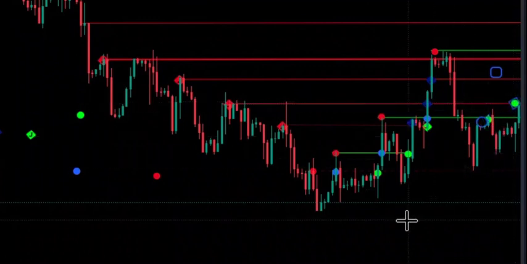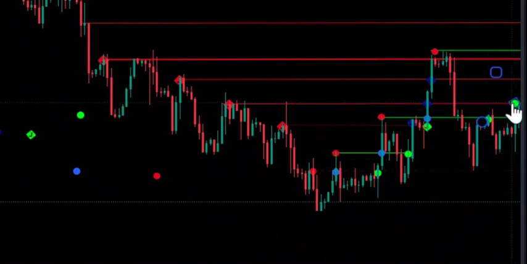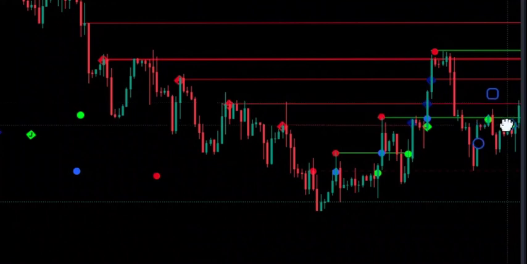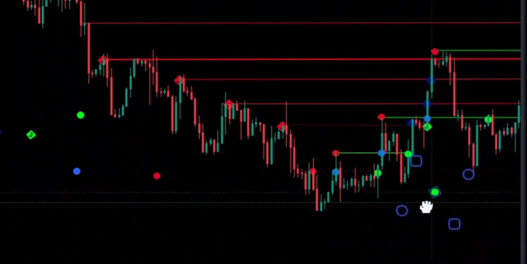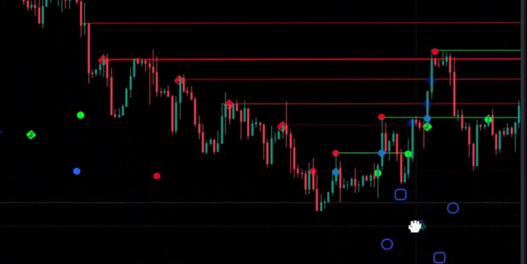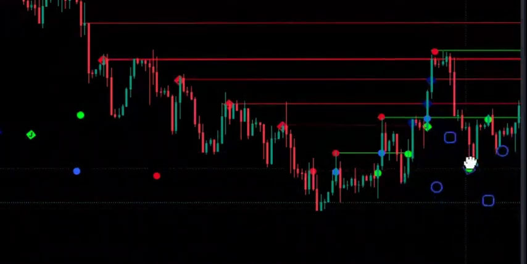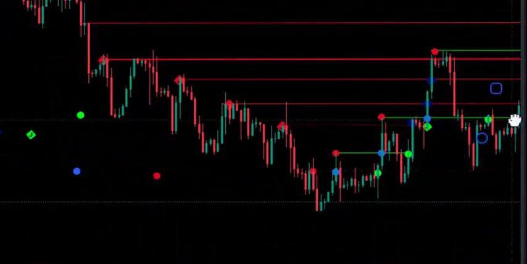Nope, you got to put it on the body. You got to put it on the green line. The red box, the blue box, the red circle, green circle, they all have to line up on the green line. So put that green circle right on that green candle that closed above. There are going to be two green candles. Yeah, two green circles, exactly. Because price went below. This is just showing to yourself that you were a buyer twice at that green line.